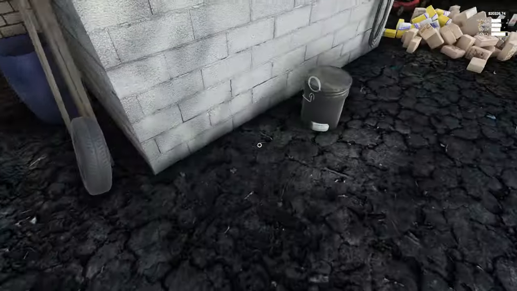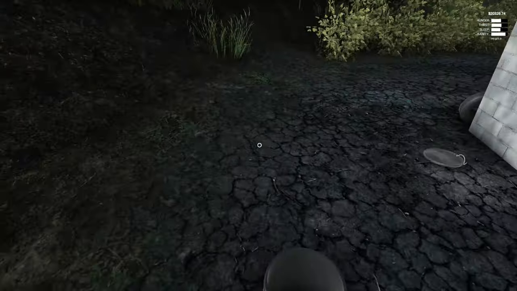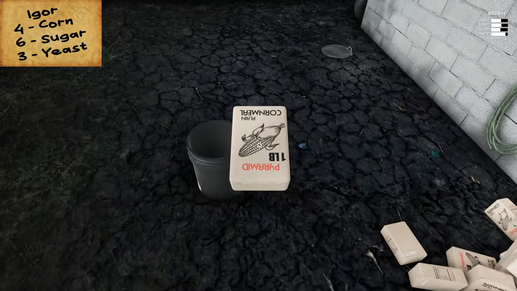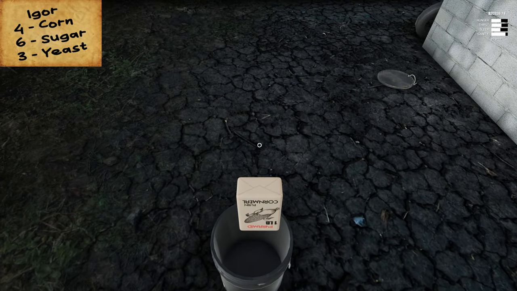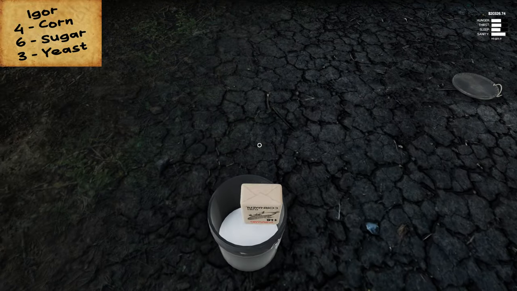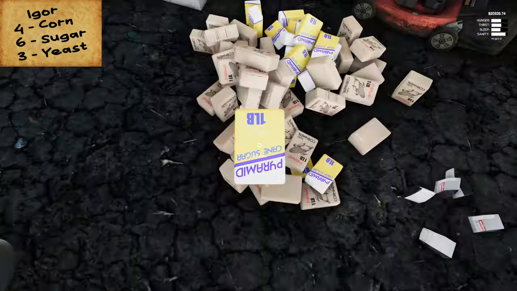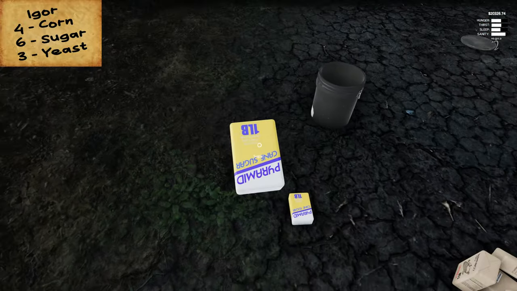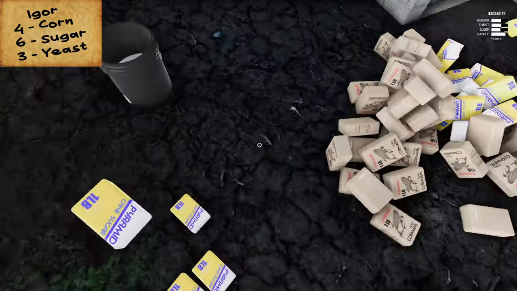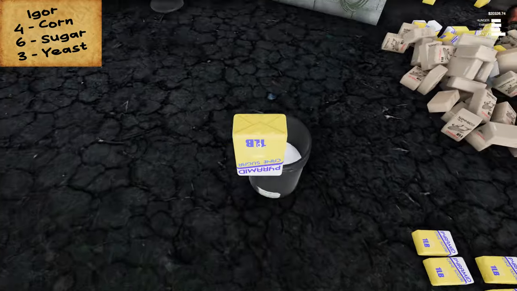All right, that's five. That's all I need. All right, one bucket still out to steal, so we'll start with this bucket right here. Keep it far away. So we'll start with Igor, since I messed his up last time. He wanted four corn, if I'm reading this right. Four corn. Assuming I wrote it down right. All right, four corn. And six sugar. All right, that is six sugar.